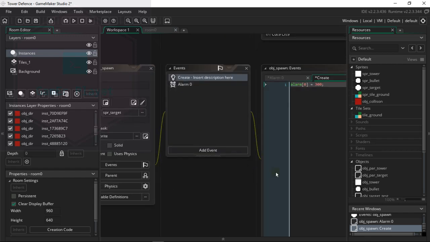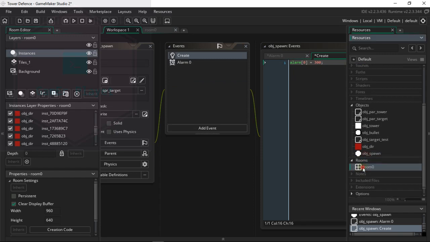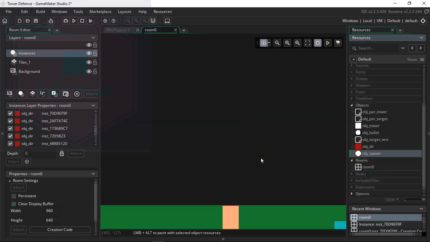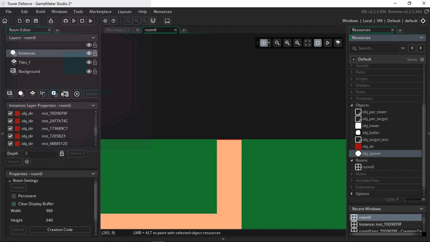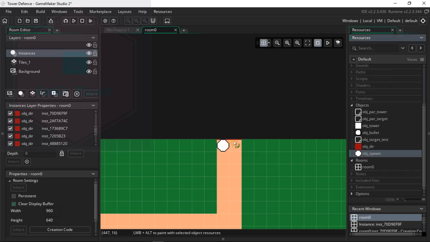So now we have the target ready. I can put that here and see.